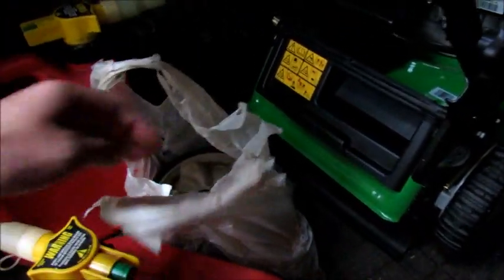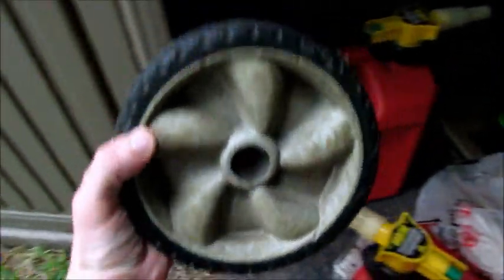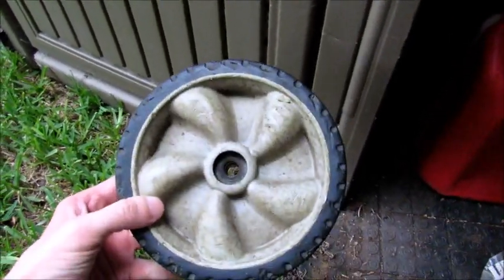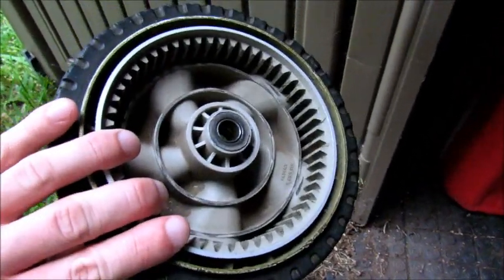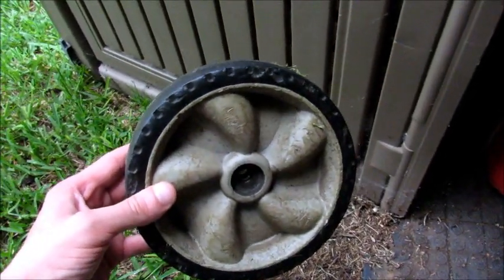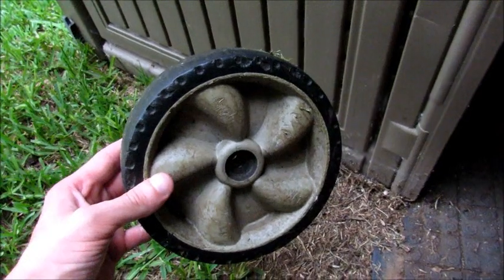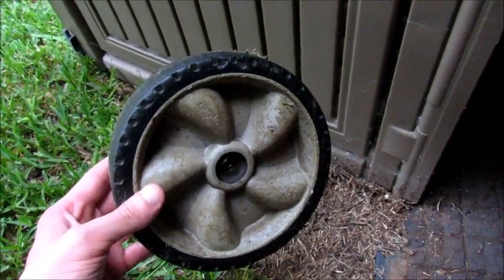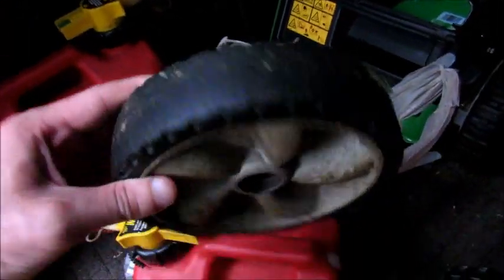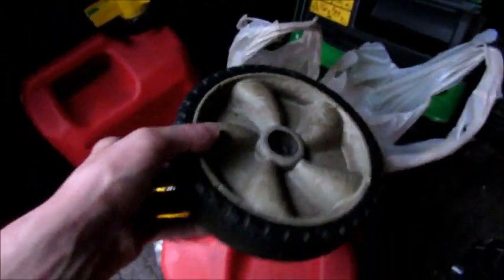Actually, in this sack right here, these are the old original wheels on my grandparents' Husky lawnmower. These are the front wheels, the drive wheels. I actually put brand new front wheels on that lawnmower just after I had replaced the drive belt on that mower. So now it seems to work a lot better.